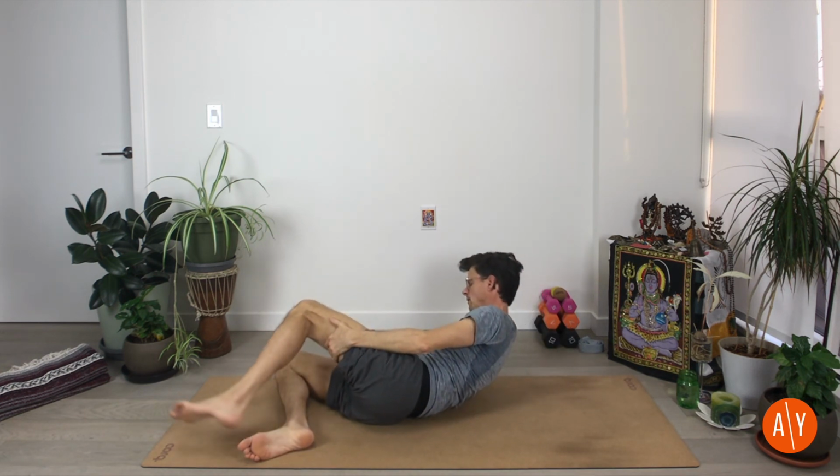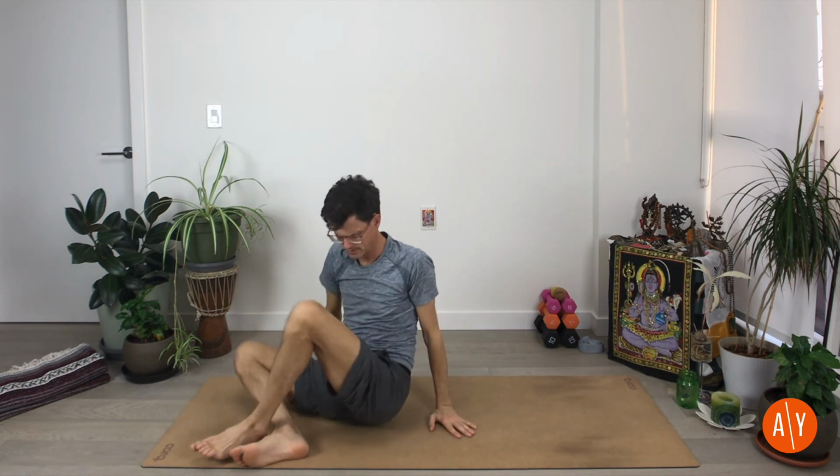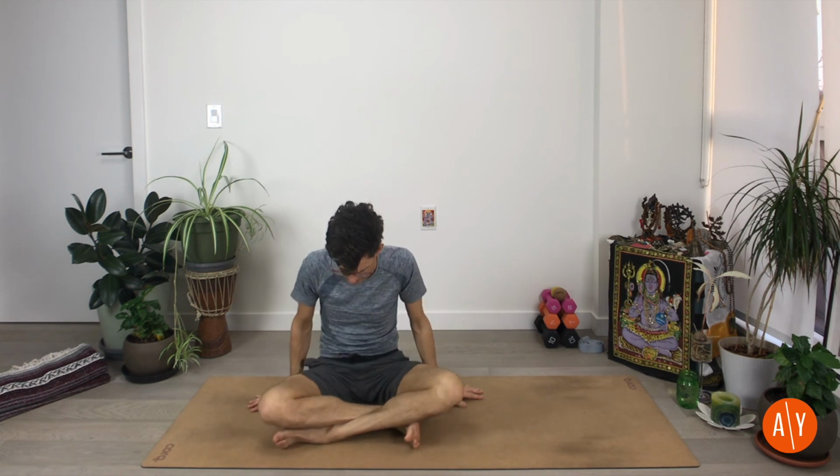If you can do all of that with your eyes closed, do. It'll just help you stay in this space that we create in Shavasana for a little bit longer. We've got enough coming up. Take this time for yourself. Bring your hands together in front of your heart. The prayer position. Stretch up through your spine.